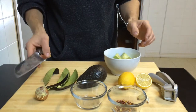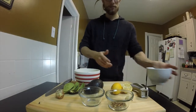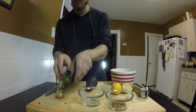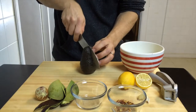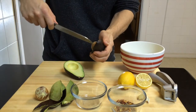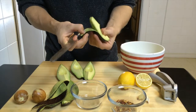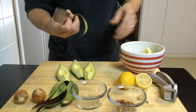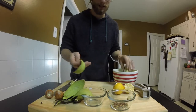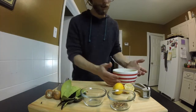When it peels off this easy, you get to keep all that goodness. I'm going to need a bigger bowl — okay, got a bigger bowl, drop those in there. We'll tackle the second one now: same thing, take the stem off, cut it around the pit in half, give it a twist. Careful not to stab yourself — work that pit out, cut it in half again, grab the tip of the skin and pull it back, drop it in the bowl. You're going to get a little bit messy, but that's the fun part. Alright, that is the longest hardest part — and we're done with it.